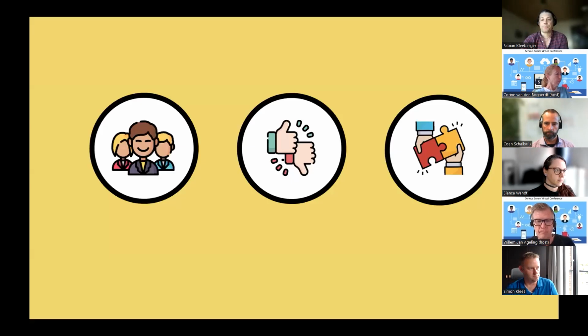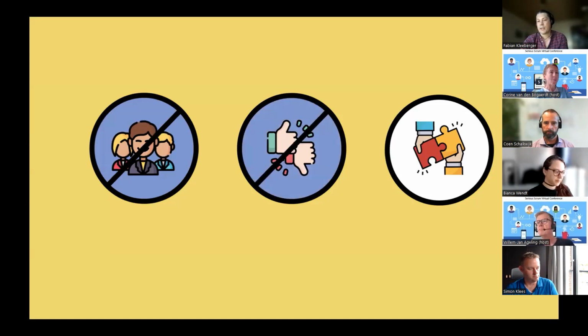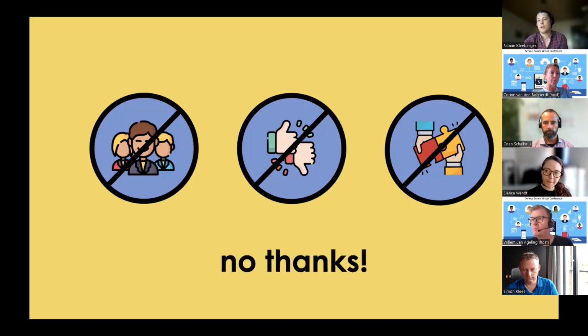So the question is, why wouldn't we do that in an intentional way, to fully leverage the capabilities of a good design team or a good designer in our team and incorporate that in our agile development? Because if we don't, we're lacking user centricity, we're lacking a proper feedback loop that feeds back in very short cycles, and we're also lacking coherence and consistency in the product. And that's exactly what we don't want. That's why we are all aiming to work in Agile.